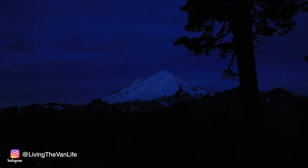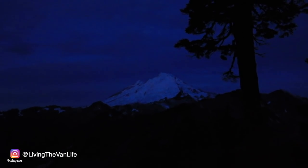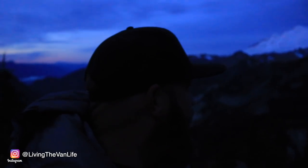Well guys, it is 20 to 7. When I left the van it was about 35 degrees Fahrenheit, about two degrees Celsius. We're up here at Artist Point — you can see right here behind me, that is Mount Baker. As you can tell, it's in about an alpenglow state right now. Hopefully we might get lucky and get some light up here for some photos on this mountain. It's quiet, nothing but a breeze blowing right now. Pretty stoked to be up here, and being able to sleep in the van up here sure beats getting up at 3 a.m. to make the hour-and-a-half trek up here from town. Definitely thankful for van life right now.